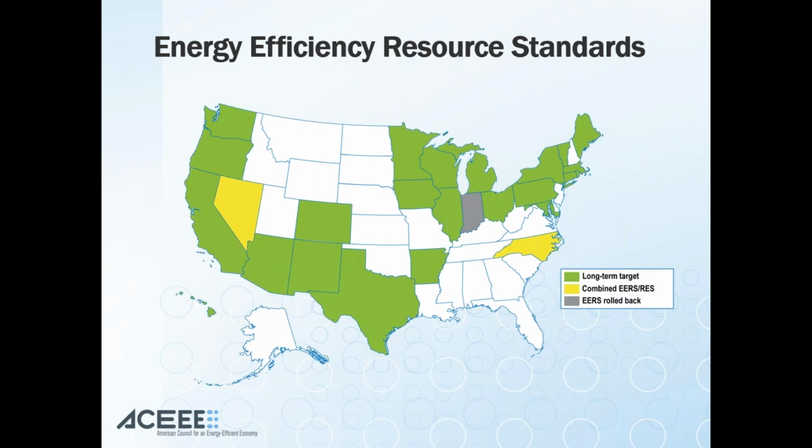We also are watching some states as they develop these policies. So Delaware is in the process of setting targets for its utilities. Mississippi is coming up on phase 2 of their efficiency programs, and under that phase they are required to set targets, so that's something they should be thinking about over the next year or so. Similarly, Louisiana is coming up on their next phase of efficiency. Although they're not required to set targets, we do expect some expansion of programs in that.